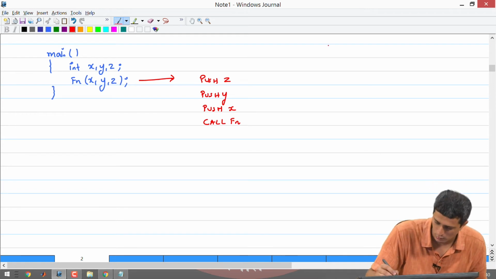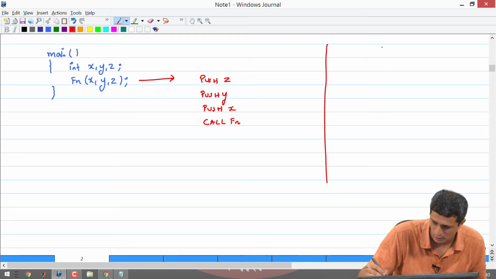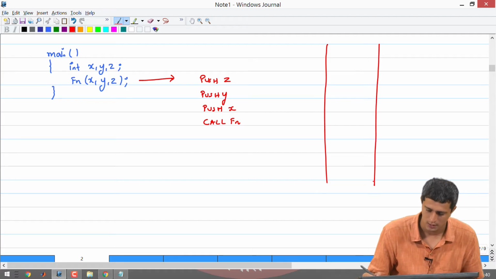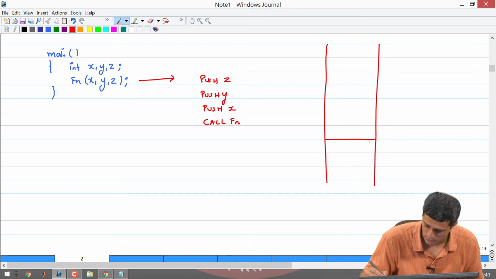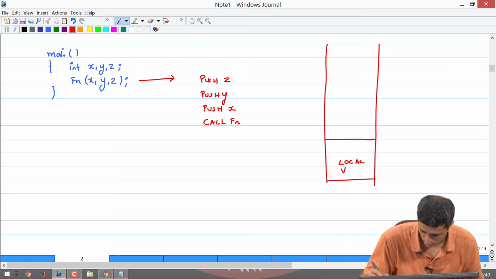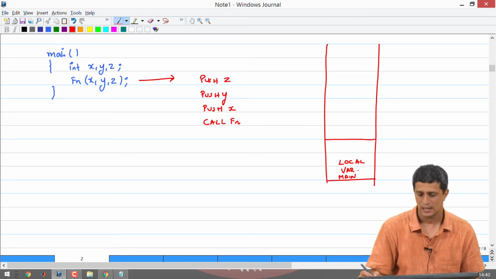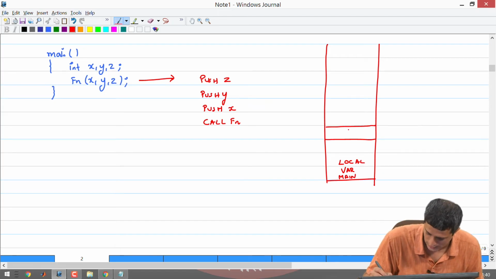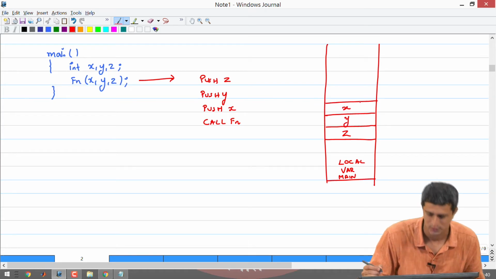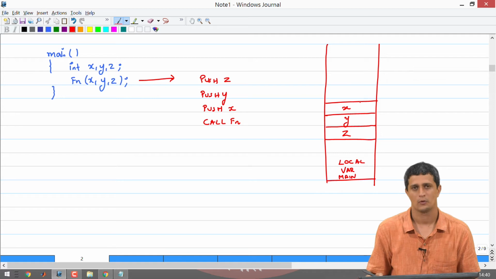Let us now redraw the stack picture here as well. Again, I have the local variable space. I first push z onto the stack, then I push y onto the stack, and then I push x onto the stack.